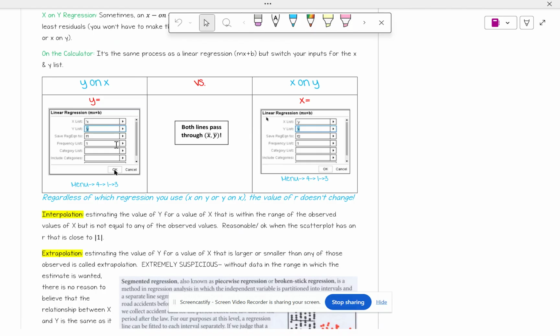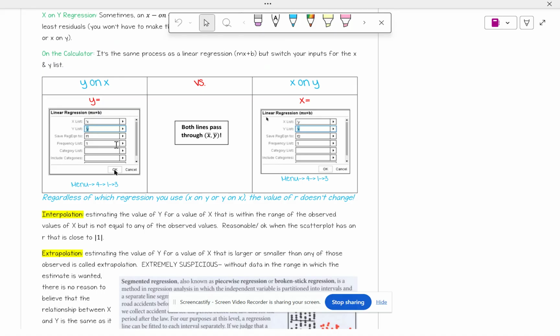You'll notice that when you set up your regression in here, you still have your x, y list, and x goes with x, y goes with y, because that's the most traditional y equals mx plus b equation of a line that we know. Versus the other way, when you have x on y, you just switch the x's and the y's. Now your y's become your x's, and your x's become your y's. But if you were to graph it, would it look like the inverse? Not necessarily. We can graph the first example, and I'll show you the difference.